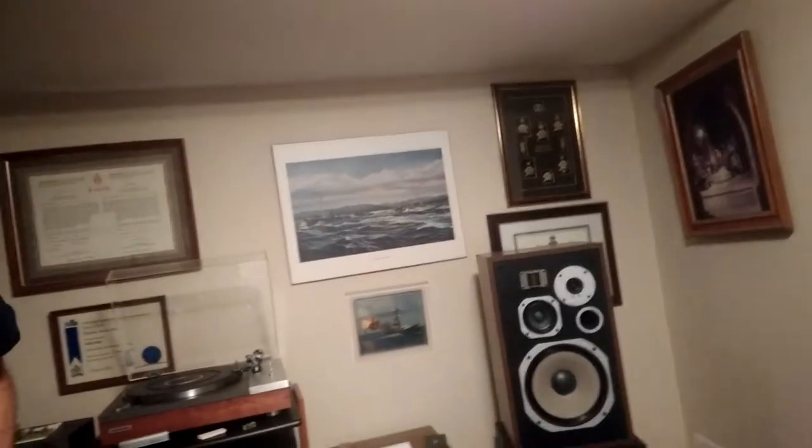This time it's just to build a shipping crate for those speakers, that speaker, which is a Pioneer HPM 60, and its twin over there, twin brother. And I'm going to make this crate strong enough to be able to ship across the continent to the east coast of the USA, and this is my little DIY video on how I build that crate.